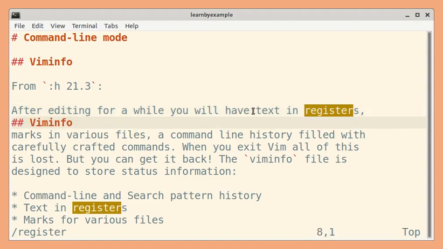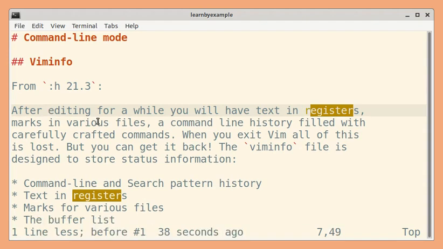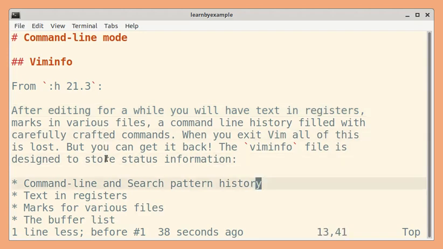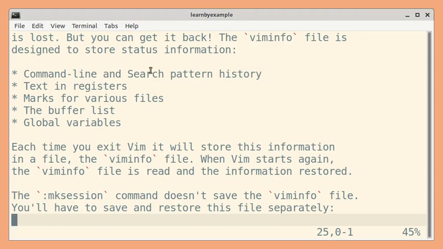And yes, that line is indeed present in the default register. Next, we had marked a location to the register b. So if I use backtick b, it should go to that exact location. And you can see that exact location was found using the mark. Now let me just undo and clear the search. So as demonstrated, such information is saved to the Viminfo file and automatically restored when you open Vim again. Let us continue.